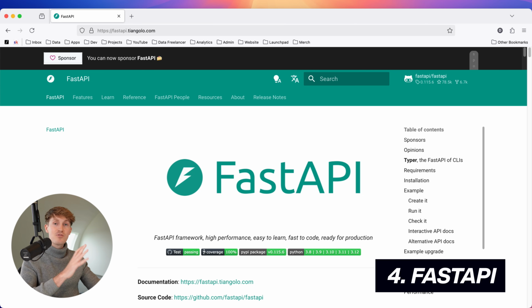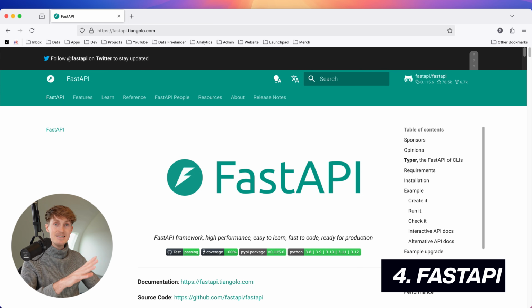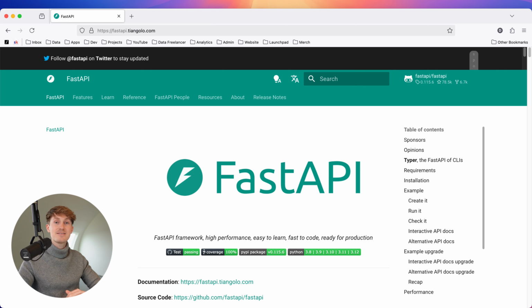All right, and then with the project setup out of the way, let's dive into some backend components, starting with the API. This is really going to act as the middle layer for your application, typically connecting the front end or user input with your backend logic. And we like to use FastAPI for this. Now, Flask is another very popular Python library to build APIs, but we prefer FastAPI because it's really straightforward, easy to learn, it just works, it's fast, and it integrates with Pydantic. And since Pydantic plays such a big role in our development workflow, it makes sense to use FastAPI as well.